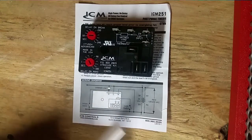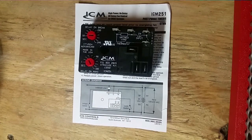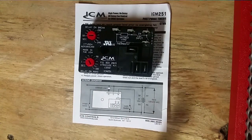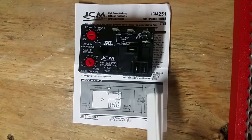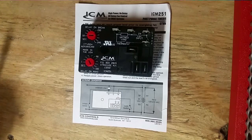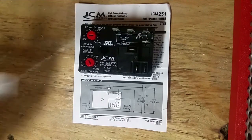The R will also pass directly to the R terminal on the board, which is right over here. R is 24 volts hot from the transformer, as you can see right here. Secondary side, 24 volts AC. On the other side is the common, which will pass to the C right here. And then you'll have your G, which is your fan, 24 volts from the thermostat, which I typically use green, but I've seen them a few different colors. ICP is a different color, and I've seen different colors over the years, but a lot of times I use green on my thermostat wire for fan. So that covers all of our low voltage terminals right here and our two dials.